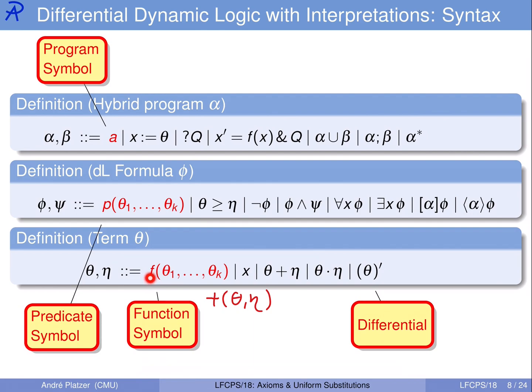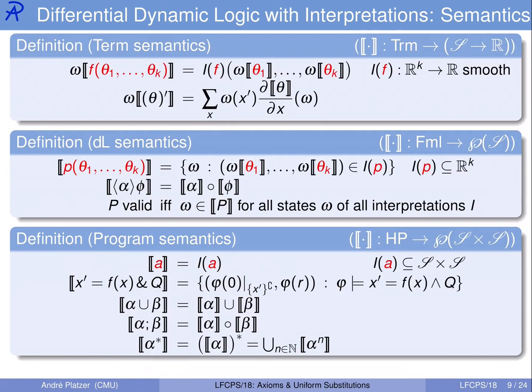It's up to interpretation. And what do we always do after we've added to the syntax of the language? Well, of course, we make up for it by also augmenting the semantics of the language appropriately. What then is the meaning of a hybrid program's constant symbol, or a predicate symbol, or a function symbol? Well, of course, that depends on the concrete thing we mean by it. Let's make this rigorous by augmenting the semantics.